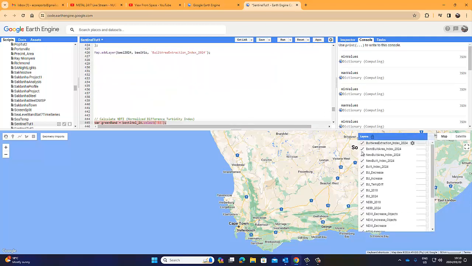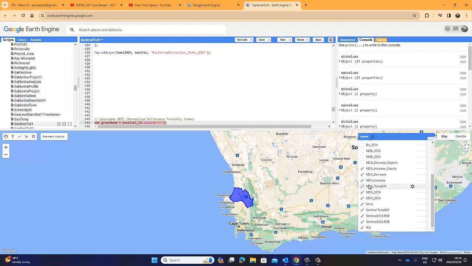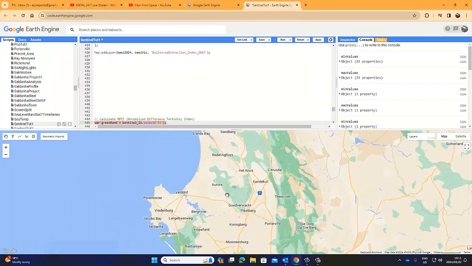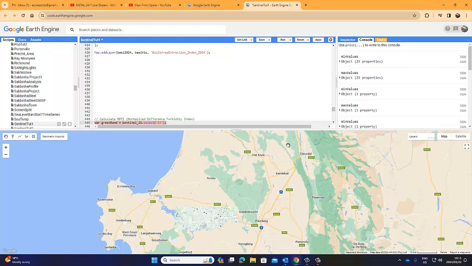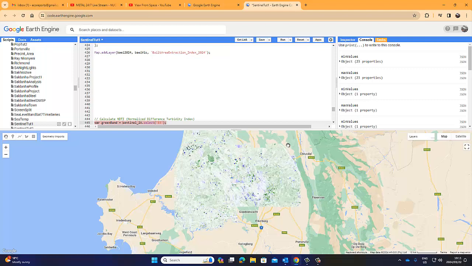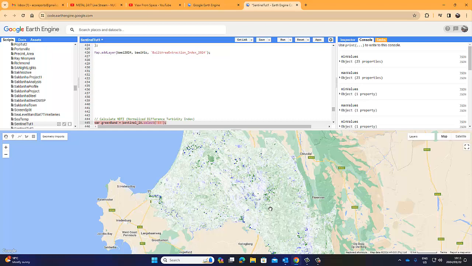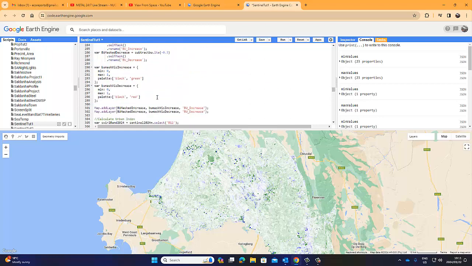Okay, so let's deactivate all these layers. We're going to get to them at some point, don't worry. Okay, so let's have a look. Let's make it a bit bigger. See what that layer looks like. And there it is. It obviously already looks a little bit different. It definitely looks better. The previous image was much more dull, much more white. This one at least gives you some colors. So now we can play around with it.